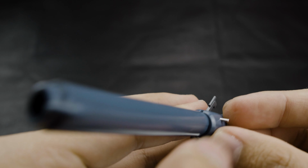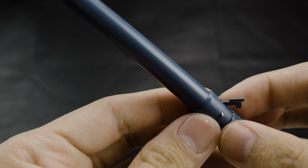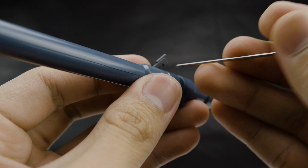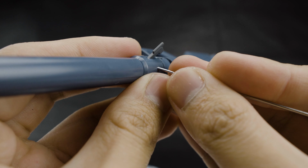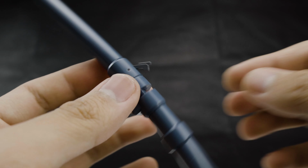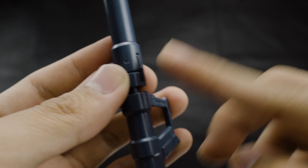And the moment of truth, assembling the joint that was broken. Alright, fits really nicely. Now let's push that metal rod in. You might need to use the needle to help with pushing the metal rod through. A little bonus, this also adds some detail to your part. And as you can see, the part works as good as new.